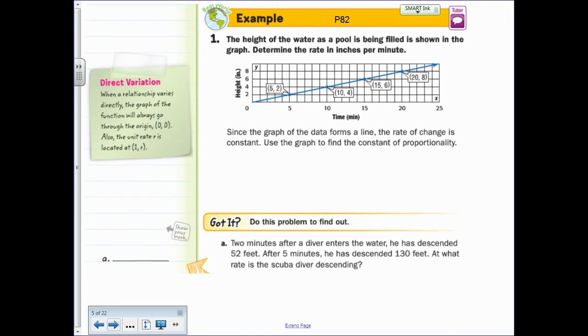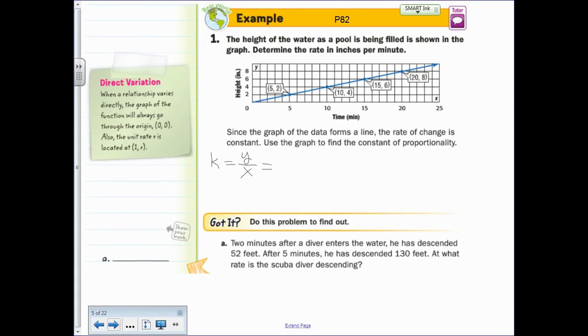So take a look at this. Is this situation proportional? Hopefully you're looking at it and going, yes, it's a straight line through the origin. Of course it's proportional. Since it is proportional, it's going to have a constant rate, a constant of proportionality and a constant of variation. What is that constant of proportionality or that constant rate? Well, we simply need to find it by saying k, our constant of variation or constant of proportionality, is equal to y divided by x.